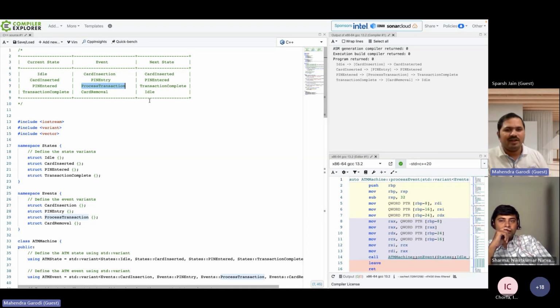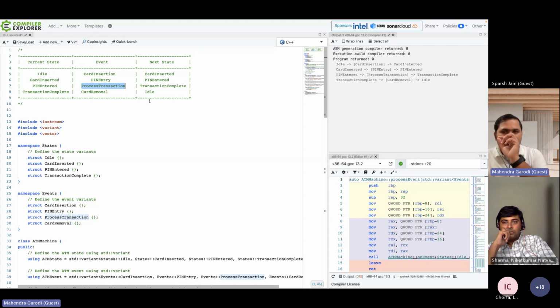With the pin entry event, the pin number is associated, and with the process transaction event, the amount is associated. So we'll create some structure which will have the enum event, some integer value which is the pin, and another integer value which is the transaction amount requested.